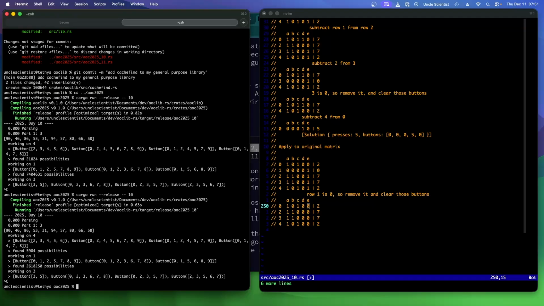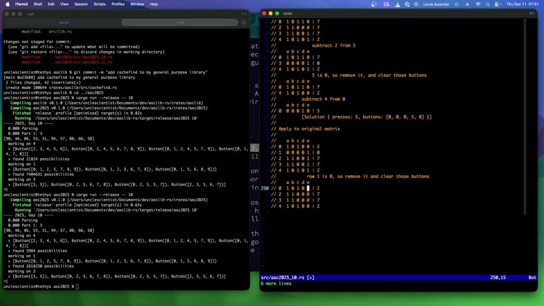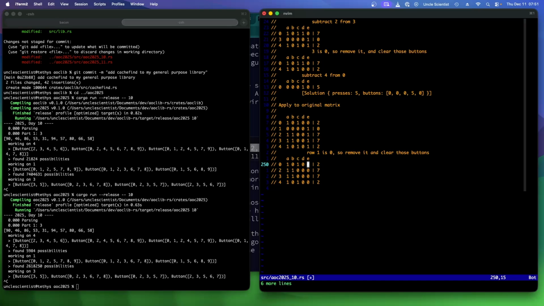I saw people talking about using Z3 to solve it, but I don't want to do that because I'm stubborn. I've read the statement for part 1. Okay. Yeah. I mean, I went a little overboard with my part 1 solution because I was anticipating part 2 to be different to what it was, but I got there at the end, so that's fine.